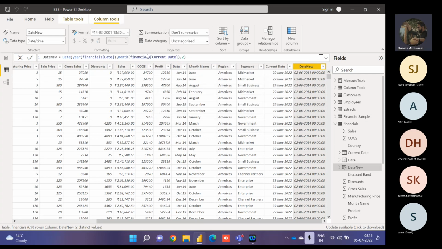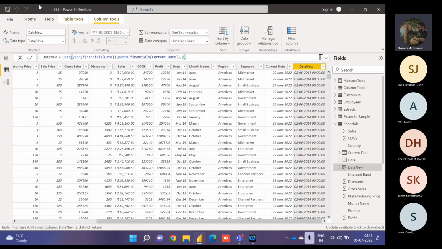So what is happening here is you have a static day, then the month populated from the current date column, and the year populated from your date column.